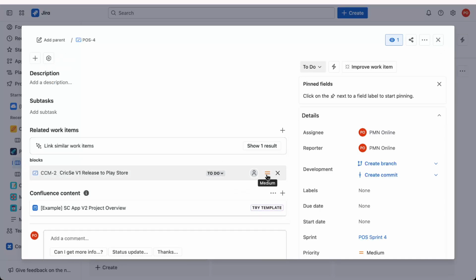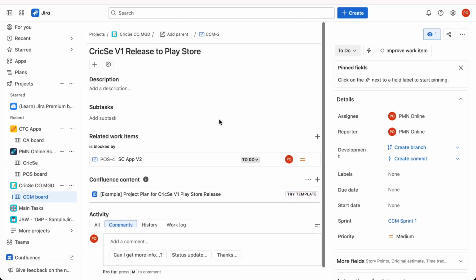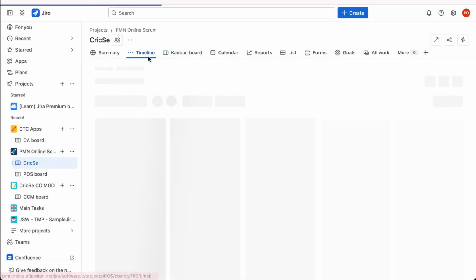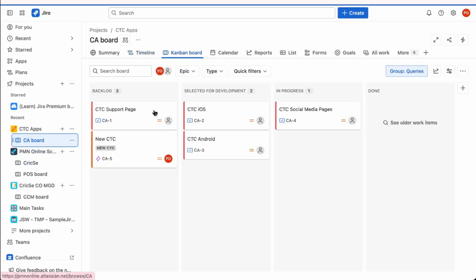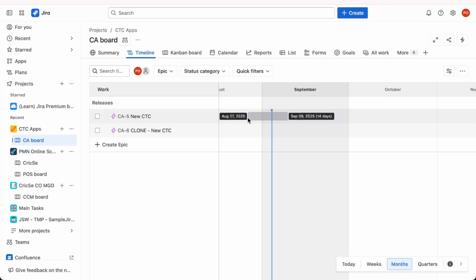Visualizing these dependencies can provide additional clarity, and that's where Jira's timeline view becomes invaluable. This feature, part of Jira's advanced roadmaps, allows you to visually map out dependencies alongside your project timelines. By seeing how tasks are connected over time, you can better plan resources, anticipate potential bottlenecks, and keep the project on schedule. Managing dependencies in Jira through issue linking and the timeline view aids in creating a seamless project flow.